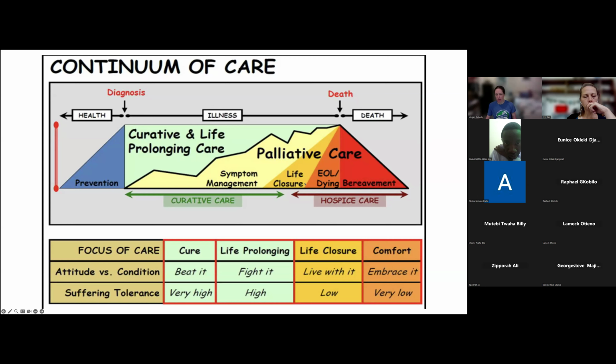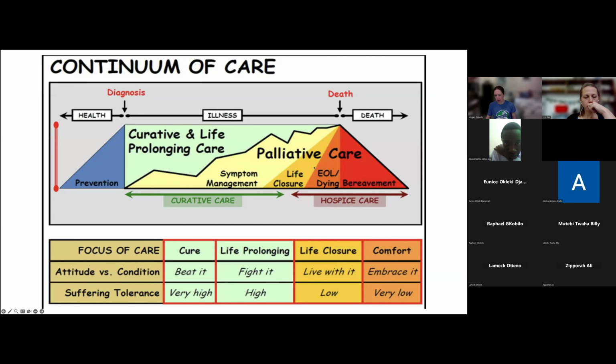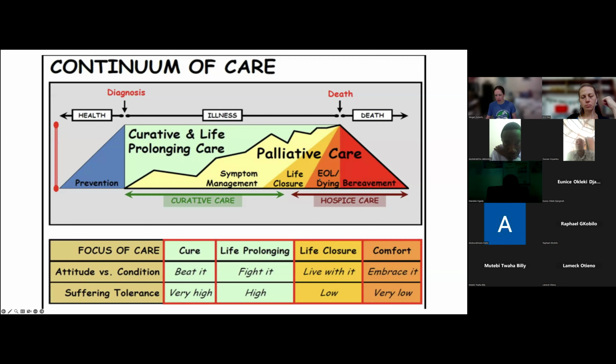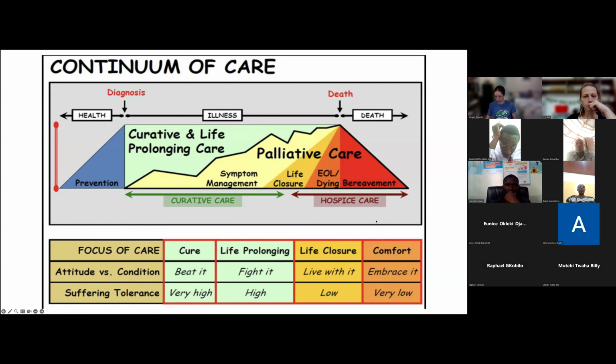They might be what we call close to the end of their life, life closure, and they might then move into the end of life or the dying phase. And so the palliative care is really a large portion of what's going on. There's not a lot of treatment focused on prolonging life at this phase. But then the important thing is that after the child dies, we continue to provide bereavement care.